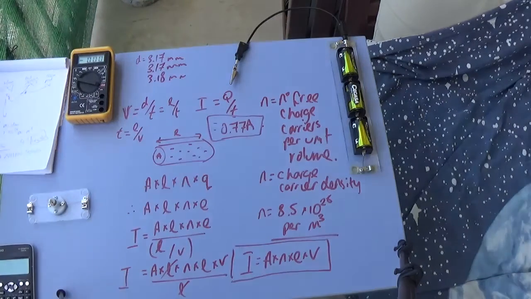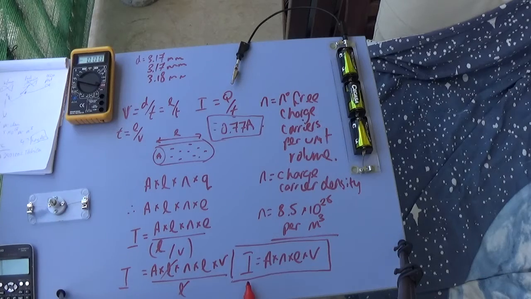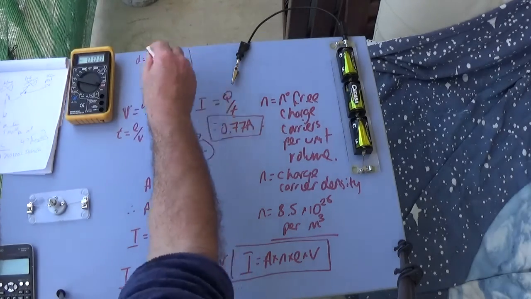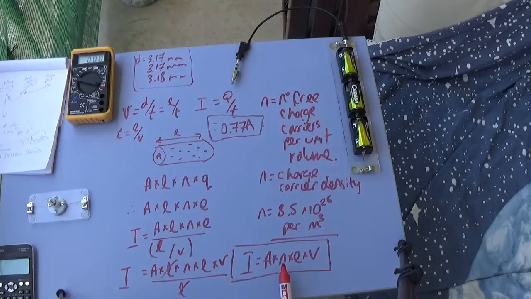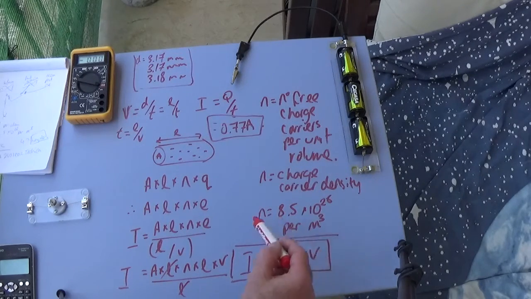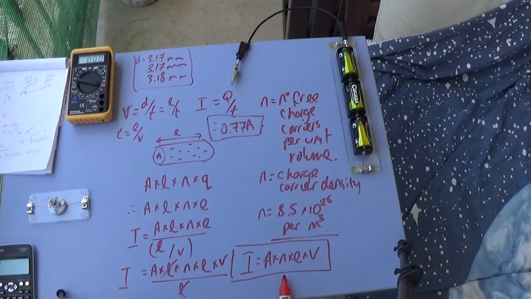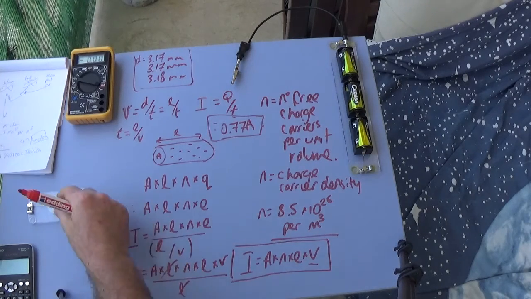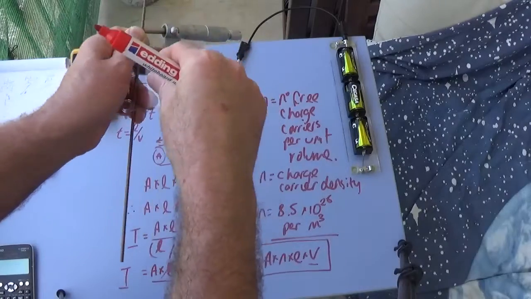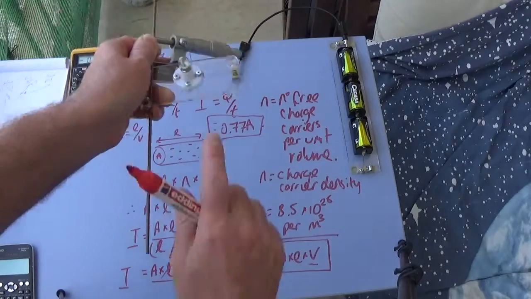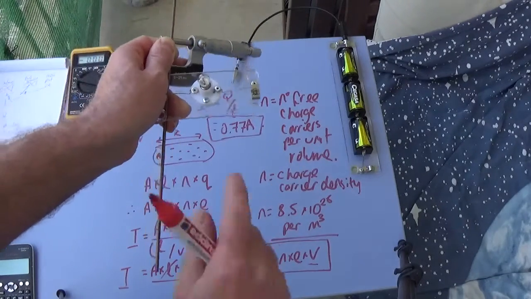Okay, so I'm going to use this data now. I've got current. I can work out cross-sectional area using my diameter measurements here. I know the number of free charge carriers because of using a bit of chemistry and some guy's number. I know the charge on a free charge carrier, so then I can work out how fast these electrons are travelling on paper. And then I'm going to give you some data about the tungsten filament in this light bulb. So for the same current, you can work out how fast the charge carriers are travelling in that tungsten filament.